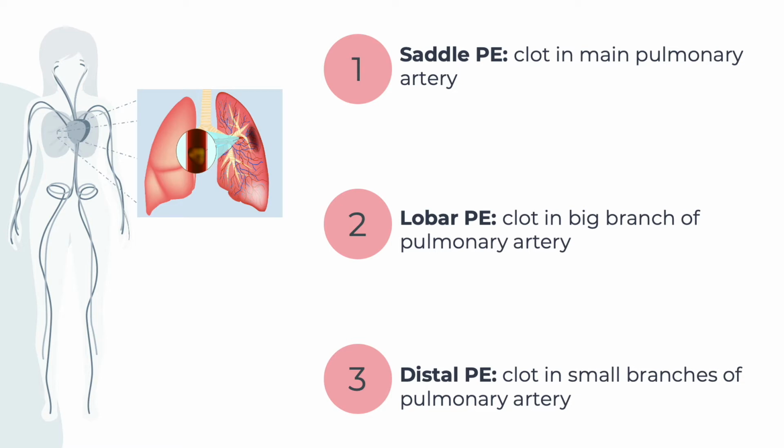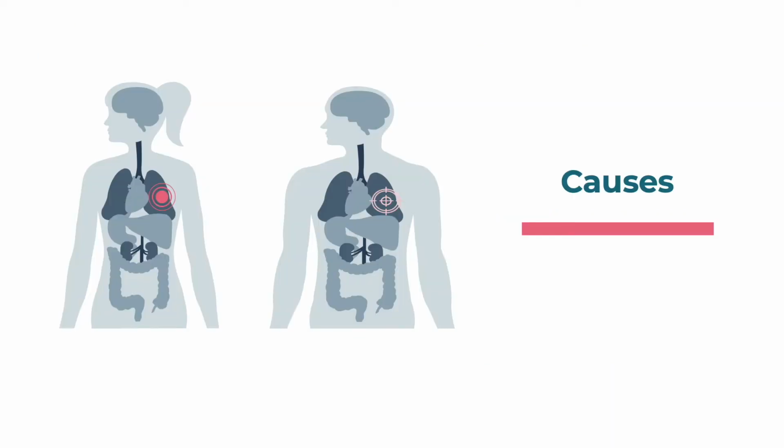Saddle pulmonary embolism is the most life-threatening classification, as it can affect both branches of the pulmonary arteries. When left untreated, saddle PE is associated with a significant mortality rate of up to 30%, while diagnosed PE is 8%. If the clot is small and with appropriate treatment, people can recover from PE. However, there can be some damage to the lungs. Now that we know what a pulmonary embolism is, let's go over what can cause it.